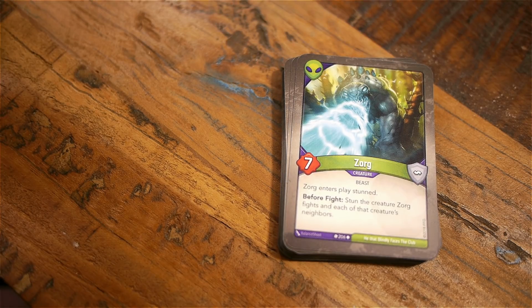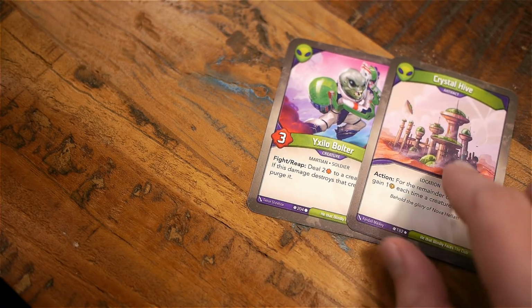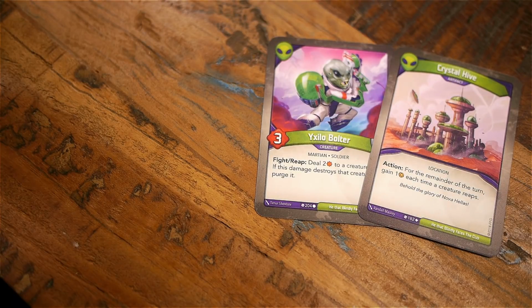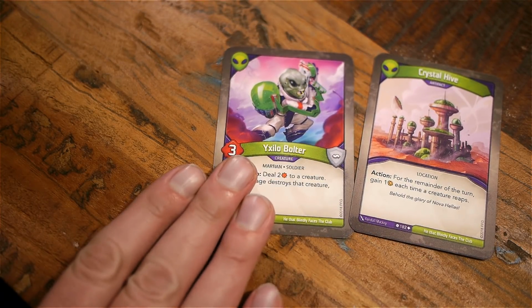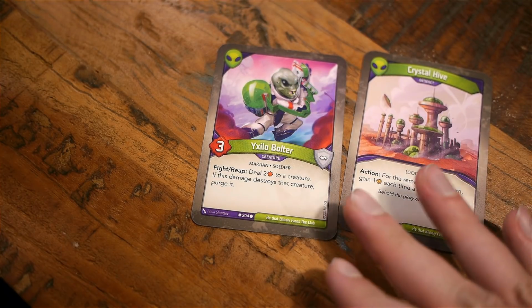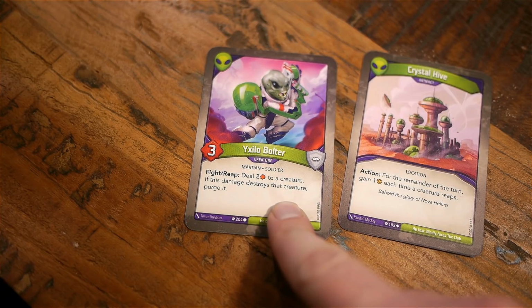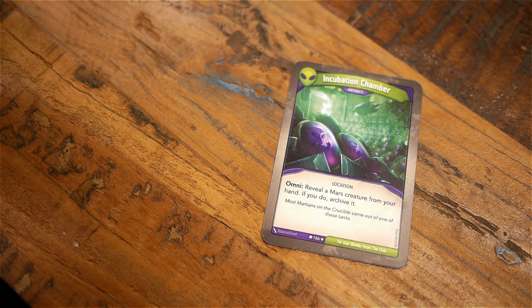Now, some, I guess, combos that I found in this deck. So I guess these guys, the Zilio Bolter, jeez, I don't know how to pronounce this, and the Crystal Hive, obviously two cards that work well together, but I would think there's not enough of those guys for the Crystal Hive to shine, so that's a bit of a disappointment here. But technically, I guess in other decks where you get more of these guys, this should work really nicely.